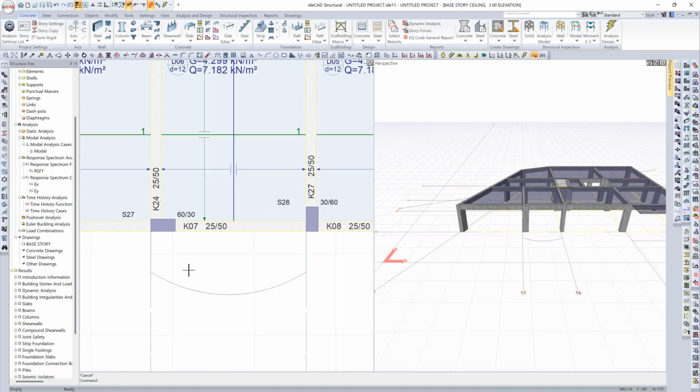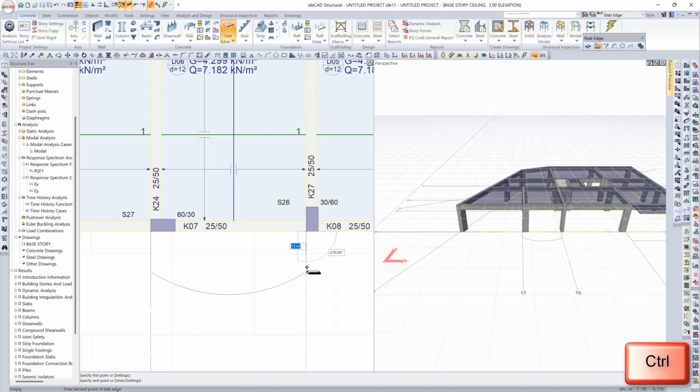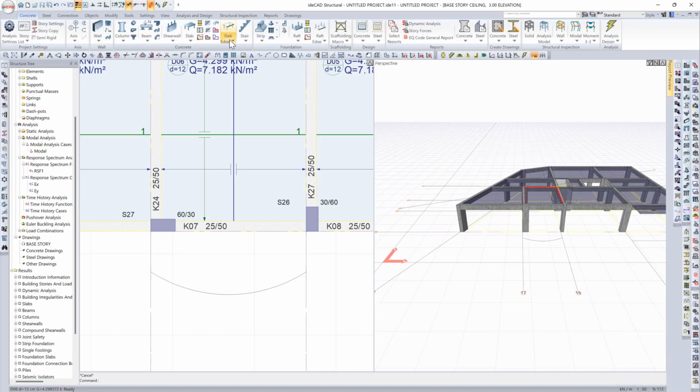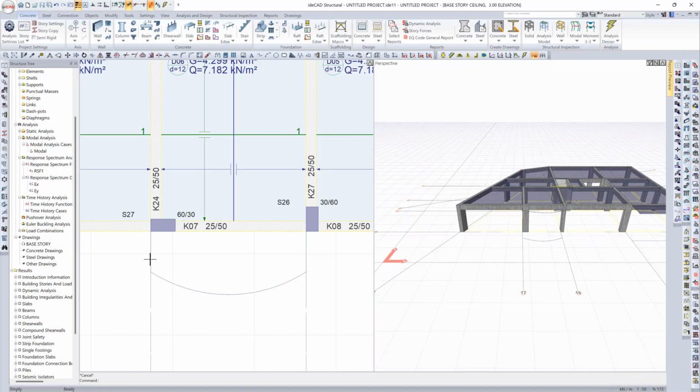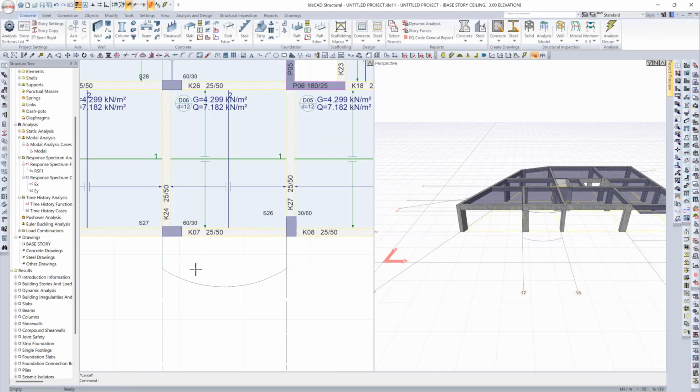Here, I also have an angled edge. First, I draw the straight edges using the slab edge command. Then, I switch to the continuous slab edge command, and by selecting a start, middle, and end point, I draw the curved edge. Finally, I complete the boundary using the straight edge again. This way, I can define the slab fully, even with complex shapes.